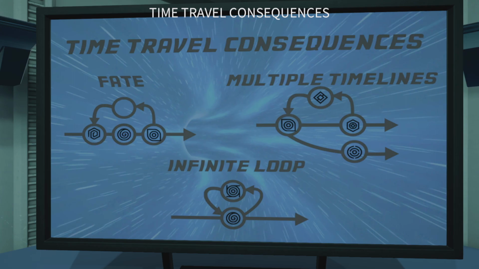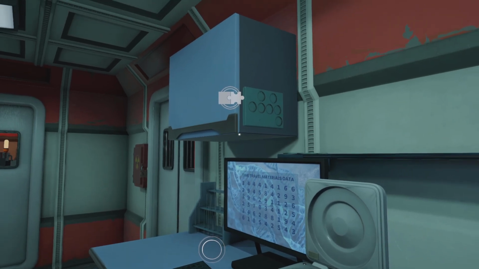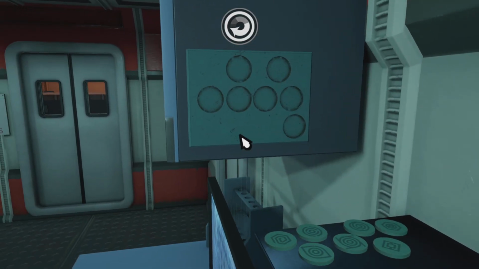And then the infinite loop is you go back in time and you see yourself go back in time and you just keep on repeating that. So basically we'll combine all three of these because why not? So if you studied that, you'll see it all overlaps with each other.